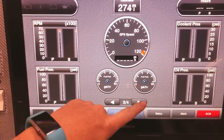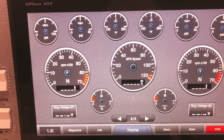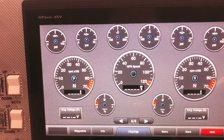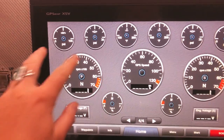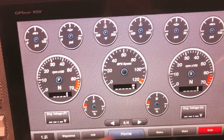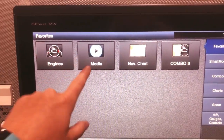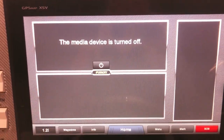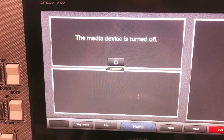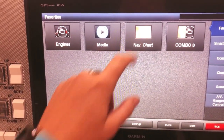And really what you're going to see here is just what you really want to look at. So once you get your preference on the screens, that's usually where you stay. But all these are just doubles of the engines themselves, and then middle is your GPS speed. We'll go back to home. This will also control your media. I don't have the head unit on right now, but you'll be able to control sound and things of that nature, and Bluetooth as well.